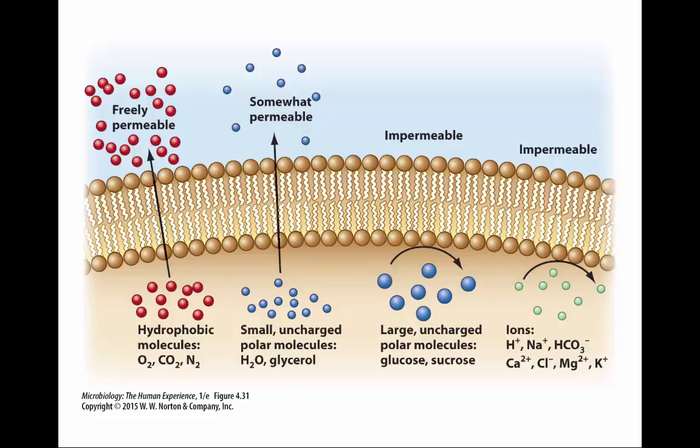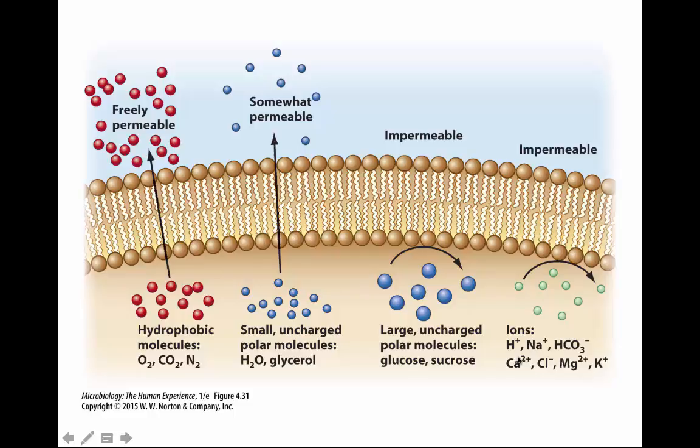We talked a little bit about those proteins that can help do it, but some molecules can travel through the membrane by themselves through a process of diffusion. So there are hydrophobic molecules that are small, and these are freely permeable. They can sort of wiggle in between those phospholipid bilayers and move. Some of those are oxygen, carbon dioxide, and nitrogen gases. Now, some molecules are small enough and uncharged, so they can still pass through. So water and glycerol can move and are considered somewhat permeable.